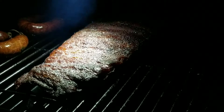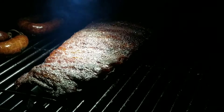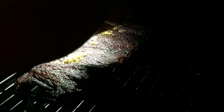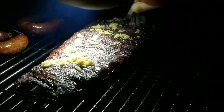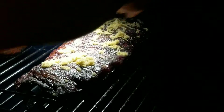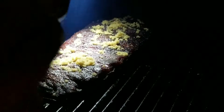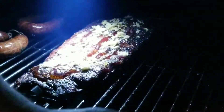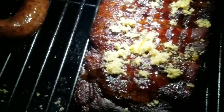All right, folks, I apologize about the light. But we're almost done on our cook. What I'm doing now, towards the end, I'm going to put some brown sugar on it. Just like that. A little more on there. And what's next? I'm going to get some honey. There we go, all in there. Give flavor on more flavor. Just like that. I'll peek up a little more so you can see better. All in there. We'll close the lid, and soon we'll be done.